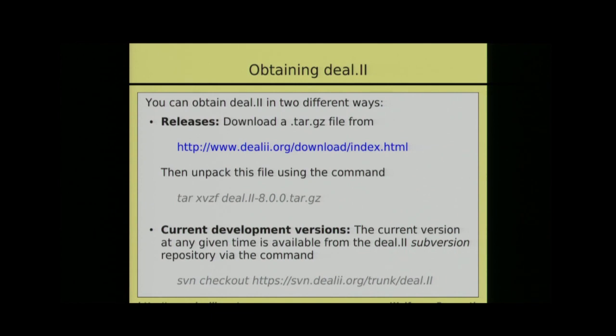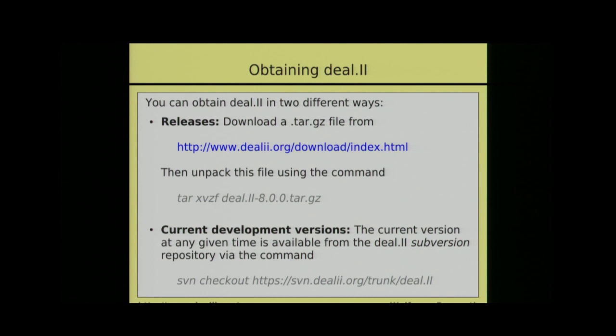An alternative to this is if you want to use the current development versions of deal.II. So oftentimes when you have a question on the mailing list, for example, asking how do I do this or how do I do that, or in particular if you find a bug, then one of the things that might happen is that we say, yeah, this is a bug, let me fix it. And so we write a patch, we fix it, we check it into our archive, and then out of this archive, or let's call it a repository, you can check out the latest version of deal.II. That's the current development sources.